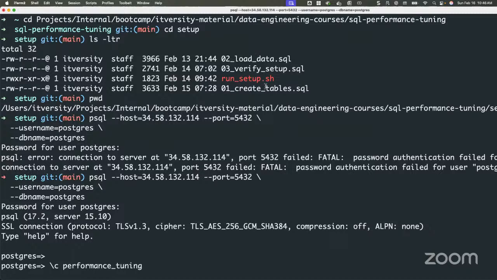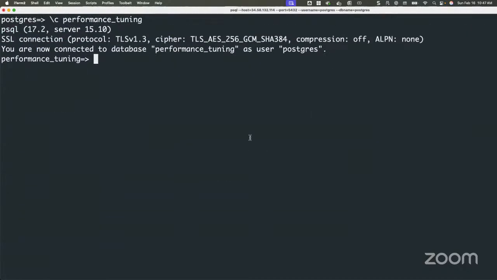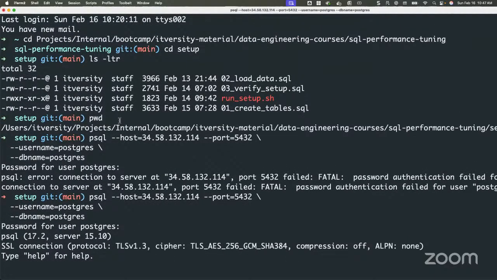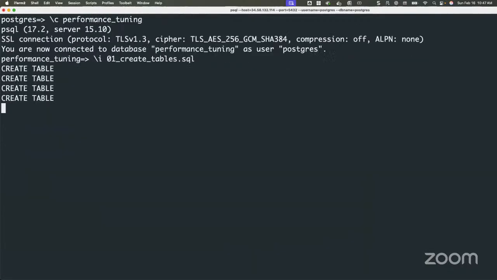Setup has the create tables.sql and load data.sql. Now I should be able to say \i, then 01 underscore create tables.sql. If you are in the SQL performance tuning folder rather than the setup folder, then you have to say setup/01 underscore create tables.sql. Now let me run this.